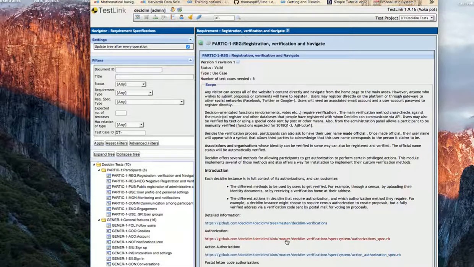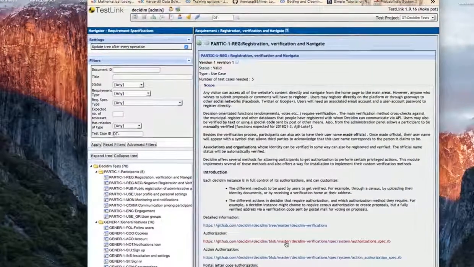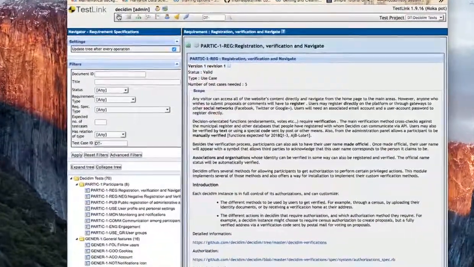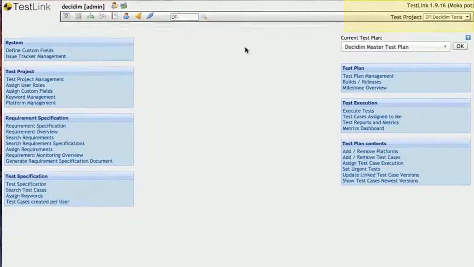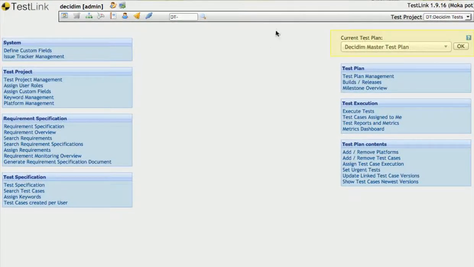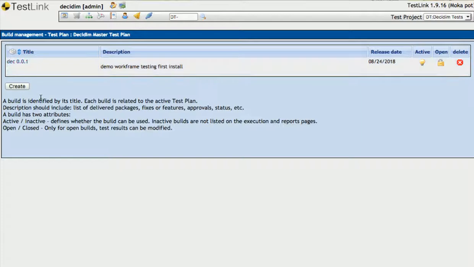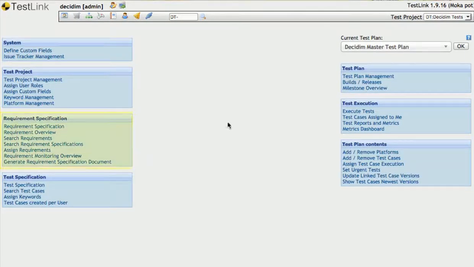Let's go back to the main page and remember everything we have done so far. We have a project, a test plan, which will guide us about what we have to do and where we have to do it. A build, a release, which specifies to which version belong all the test cases and everything we are doing. Now we also have the requirements.